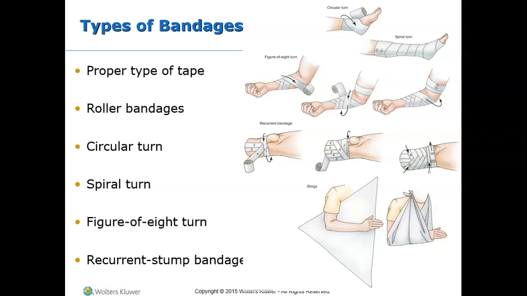So bandages are used to secure the dressing, apply pressure, and support the wound. Rolled gauze like Kerlix or Kling can be wrapped about limbs or amputations. They can be applied using a spiral turn from the distal end of the limb up, in a figure 8 turn. I showed you guys this in lab. Or in a recurrent manner. The pictures of these different techniques are listed on this slide. Take a moment and get to know them. So here's the figure 8 for a person who has had an amputation. This is a residual limb wrap.